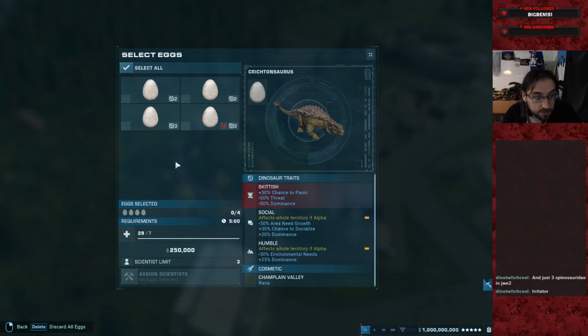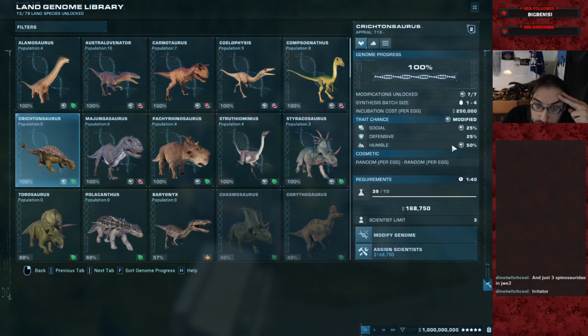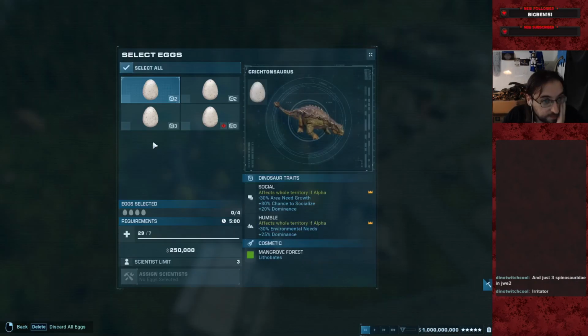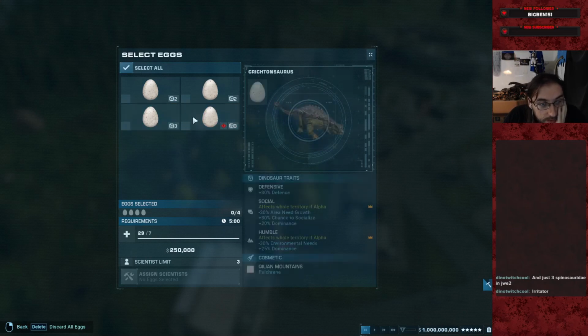What is these guys social at? So, Crichtonsaurus is Minpop 3. So, we want four of these guys. I guess we could just hatch these four. Doesn't matter that one's skittish. It won't be alpha anyway.